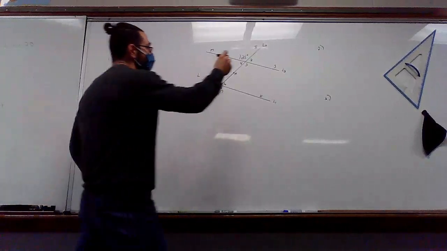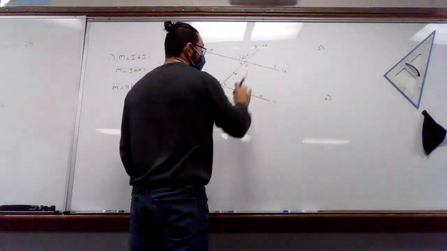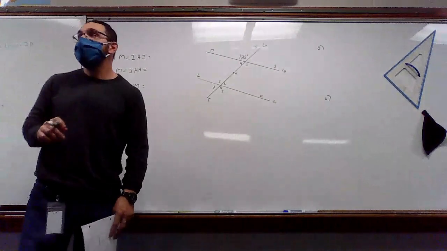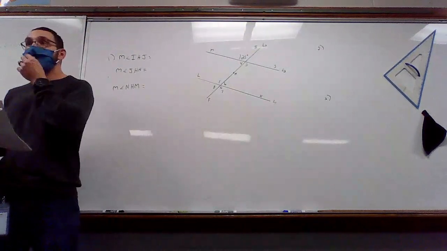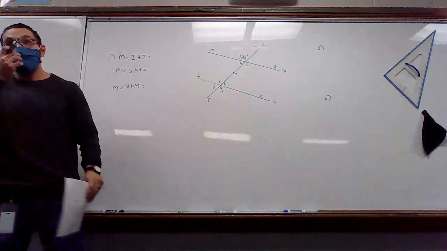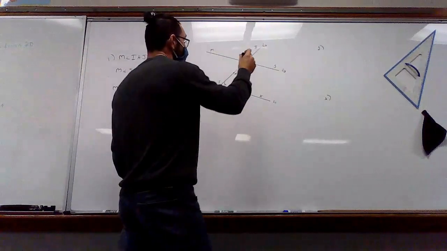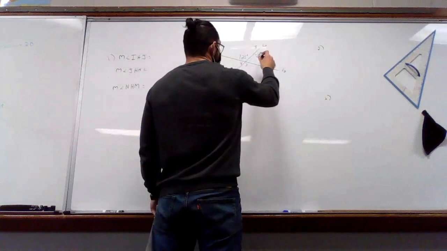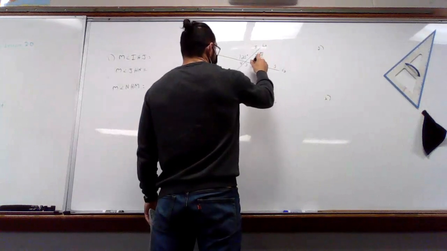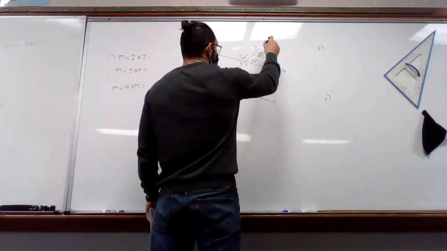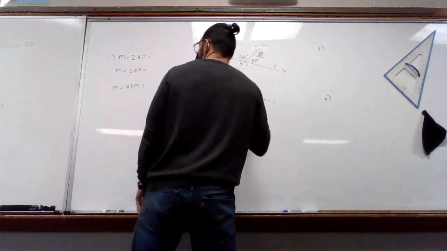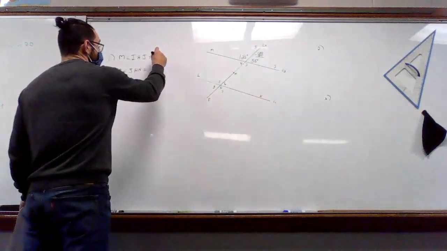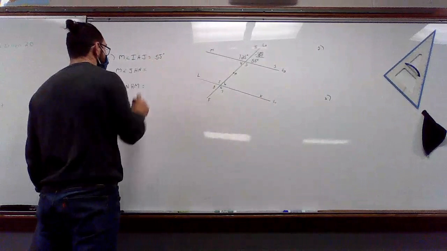First off, to find the measure of angle IHJ, this is a straight line. When they're a straight line, they are called linear pairs. You might have remembered hearing that in Shine or last year. I'm subtracting 180 minus 125, and that gives me 55 degrees. So IHJ is 55 degrees.